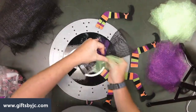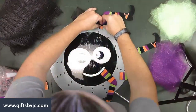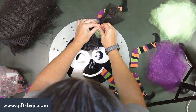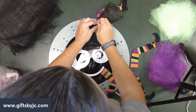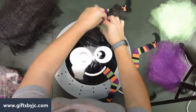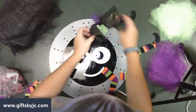There we go. And we're going to zip that together. Pointy side into the flat side and pull until you hear it click, click, click, and pull tight. All right. That is our first bundle and our first leg on our board. All right. So time to move on. We'll fluff kind of as we go to see what's going to look best.